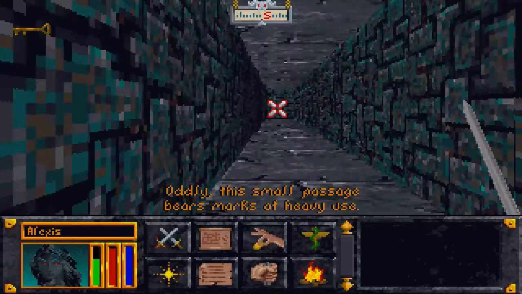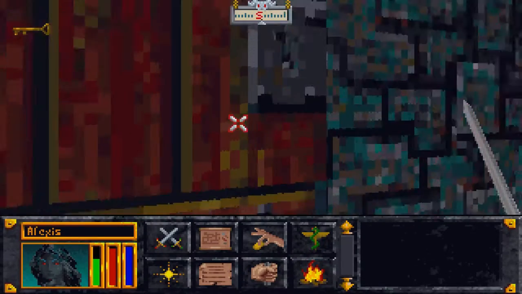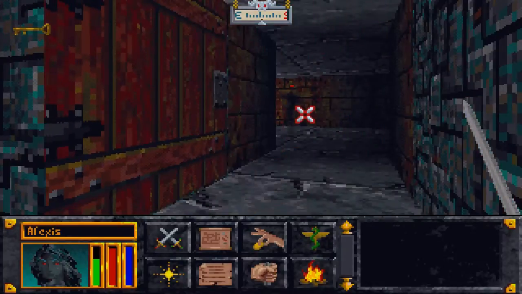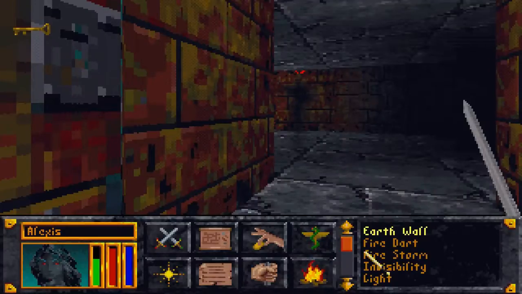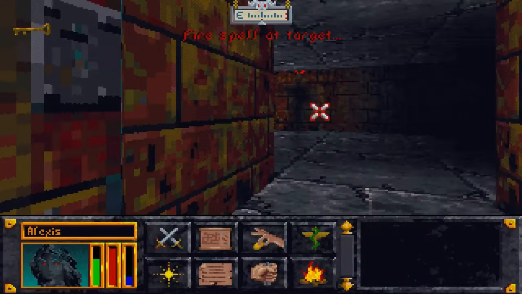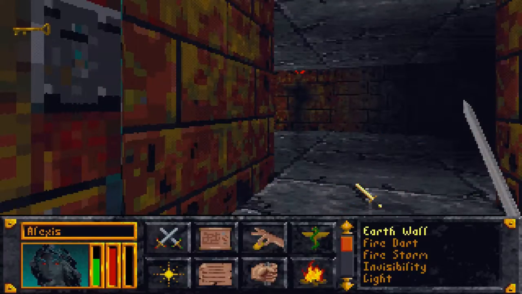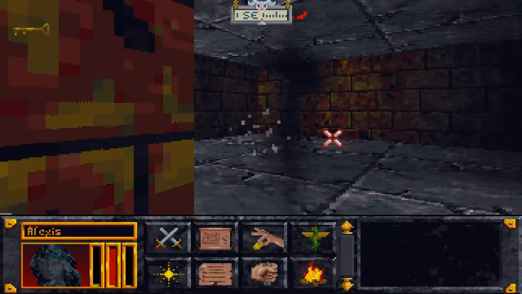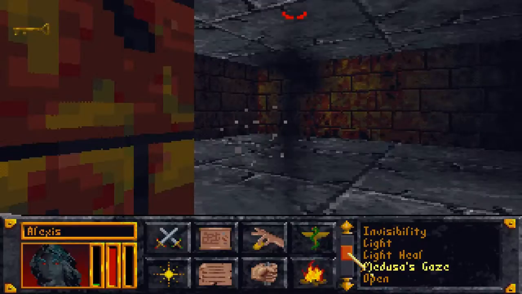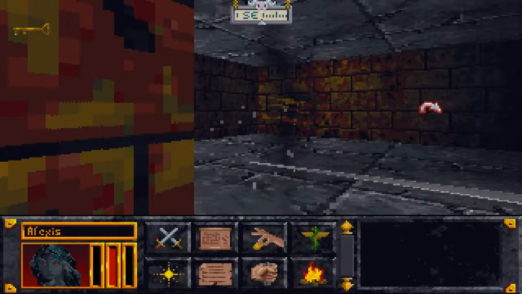So let's try this out, guys. We're gonna use Medusa's gaze on that ghost, that specter, that whatever the heck it is. Sup, ghost. How are you doing? Oh, he's gonna start shooting stuff at me. Well. I don't know. What happened? He's obviously not paralyzed! And he seems to have sucked out all my magicka. Let's use some potions. And never mind, I'm dead.